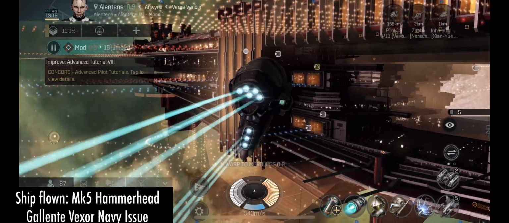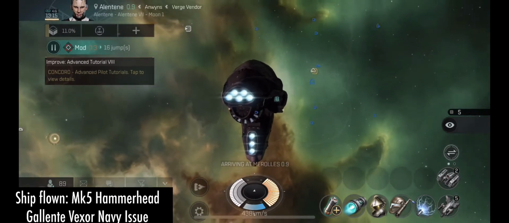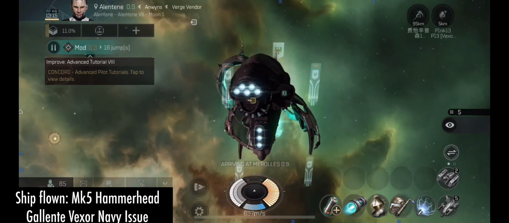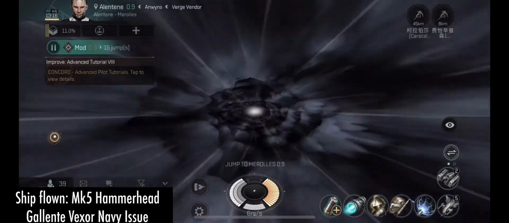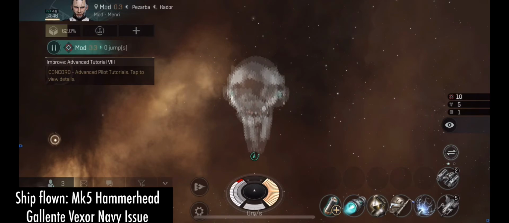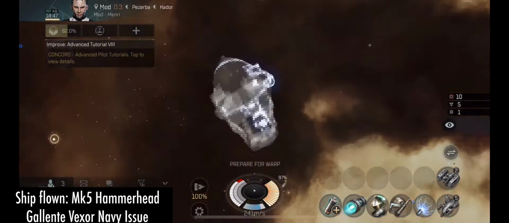Warp drive active. Remember that if you think the encounter will be too challenging, you can cancel this warp in, select the anomaly from the cosmic anomalies list, and warp at range. Warp drive active.